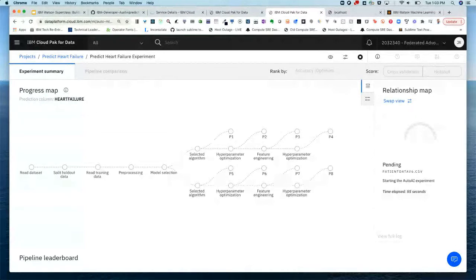Binary classification is one of the most important evaluation metrics for checking any classification model's performance. So behind the scenes, the tool splits the data into training and holdout sets.